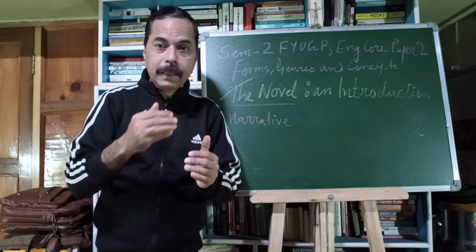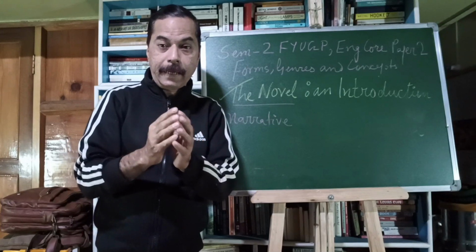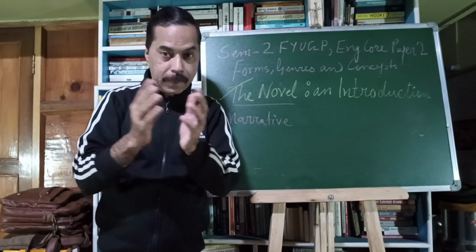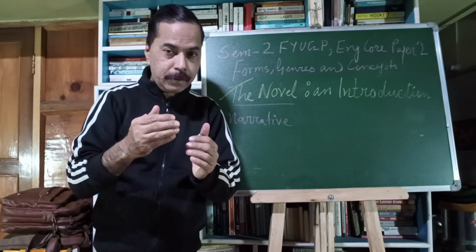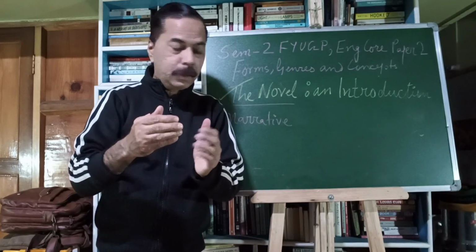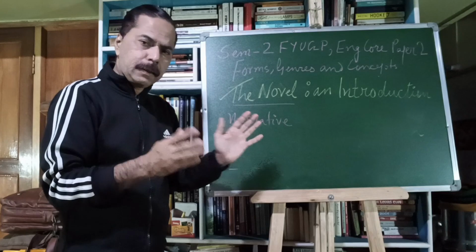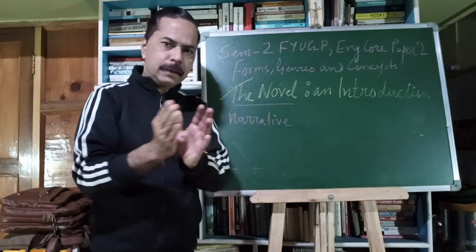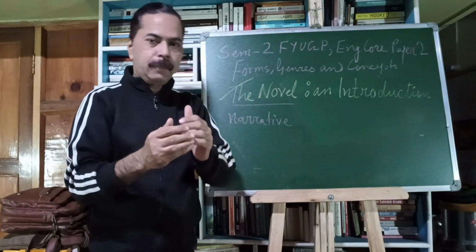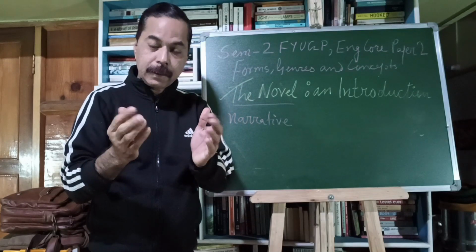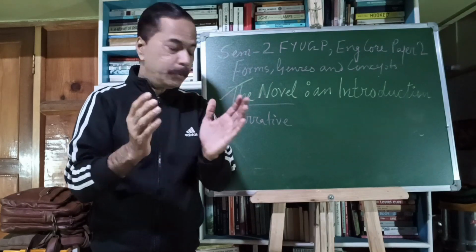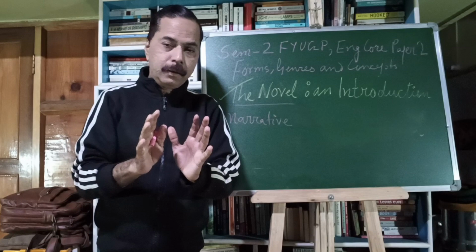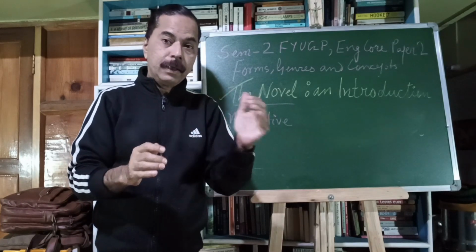That is, it is a telling. Unlike an enactment, it's not dramatic. It's not an enactment. It's a telling. So a tale is told. That is what a novel is. There will be the question of who tells the tale, the first person narrative, second person narrative, or third person narrative, the point of view. Those issues will be there. But broadly speaking, first things first, novel is a narrative.